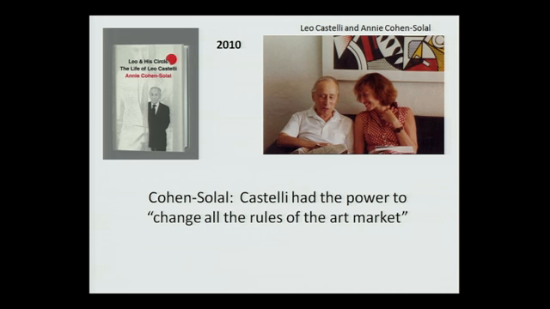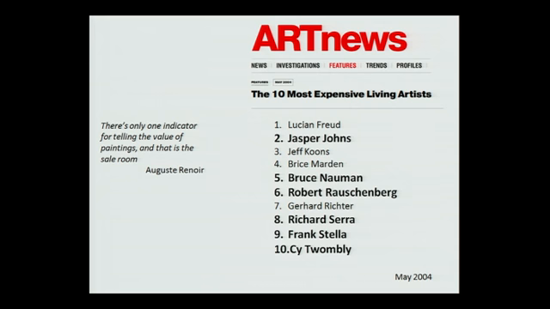So how do I go about evaluating these claims? Well, there's one thing that we kind of take as fact, a solid piece of evidence. And that is, out of the 10 most expensive living artists, 6 were Leo Castelli's artists, and known as being Castelli's artists. Not true for Lucian Freud, Jeff Koons, Brice Marden, and Gerhard Richter. I have no idea who their gallerists were.